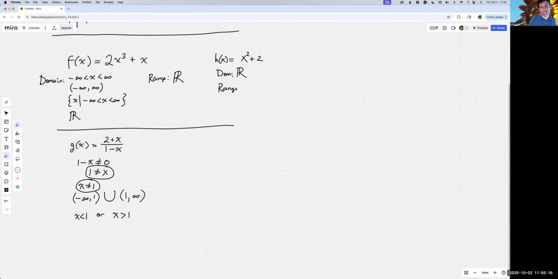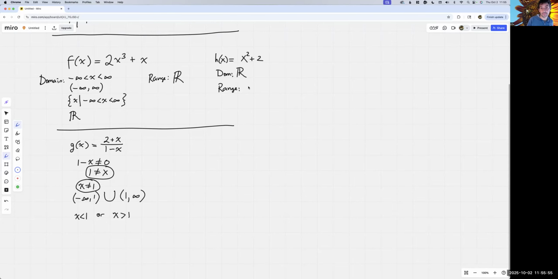How about our range? Well, let's just do a little thinking here. What do we know about the number x squared? Regardless of what we put into it, I know that the smallest it can be is 0, right? If you put in any value that's not 0, you get a positive number out. And if you put in 0, you get 0. So the smallest x squared can be is 0. So if I'm taking numbers that are either 0 or larger and adding 2 to them, I'm always going to get numbers that are 2 or larger. Or another way to say it is I'm taking 2 and adding either nothing to it or something positive. So I can only get bigger than 2.